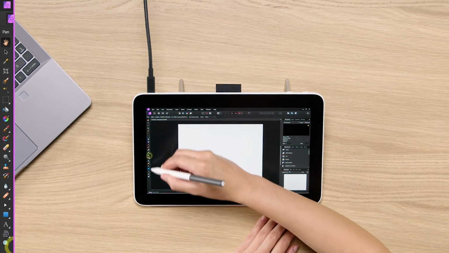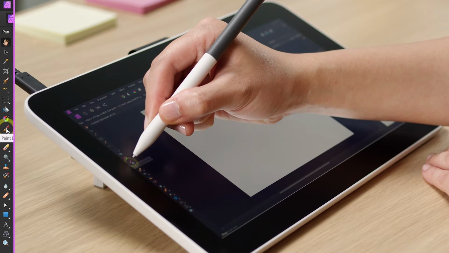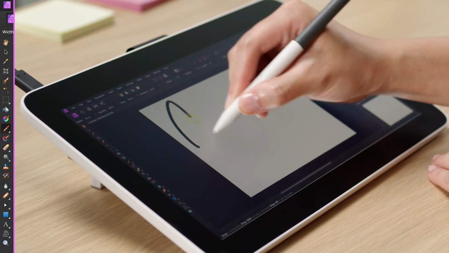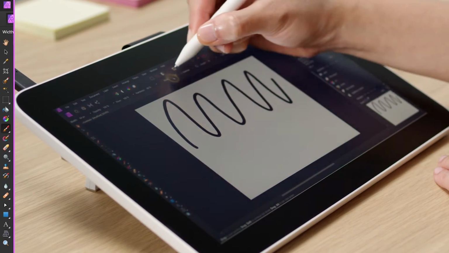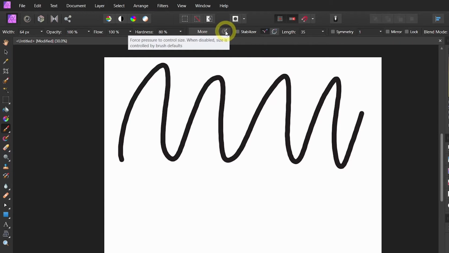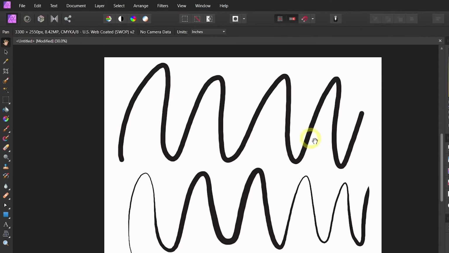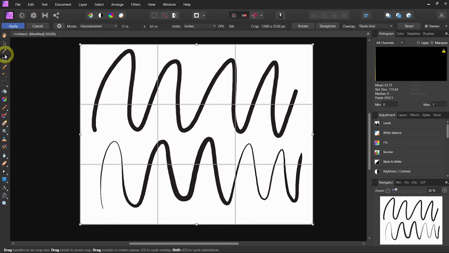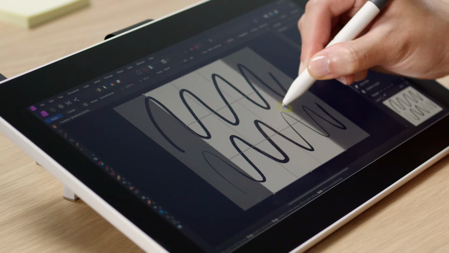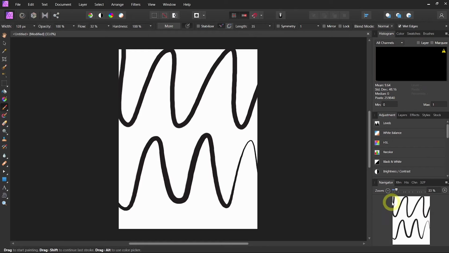On the left side, you are going to see all of the tools that you are going to be using within Affinity Photo. For example, I'm going to use the brush tool and simply draw with my Wacom One pen. Now, if I want pen pressure, I can simply click on the little force pressure button up on top. And now I can go from skinny to thick. You can use the hand tool, for example, to move your canvas around, or use your crop tool to readjust the size of your canvas, and just hit apply.